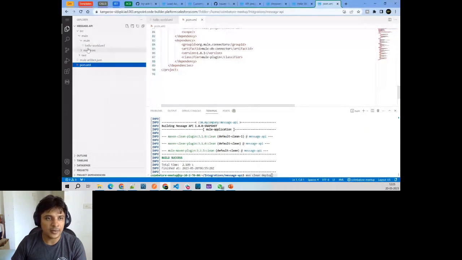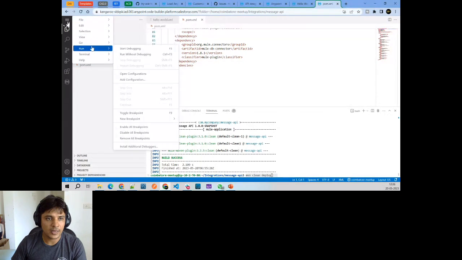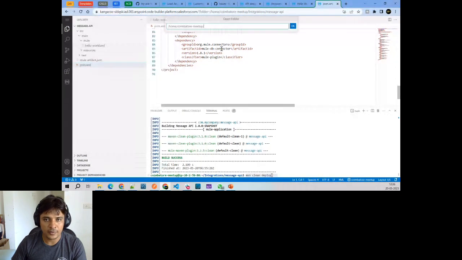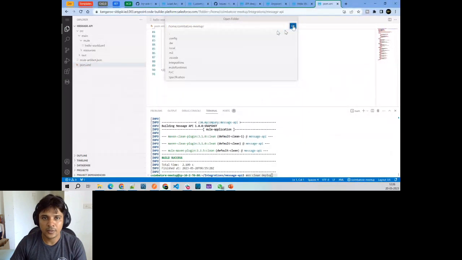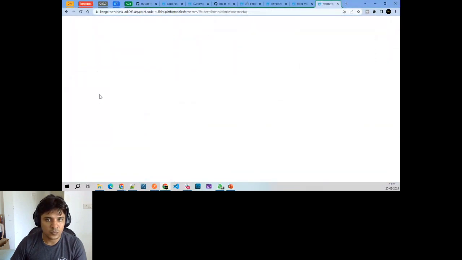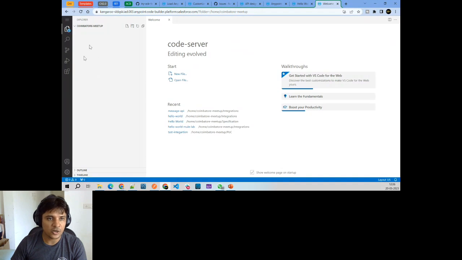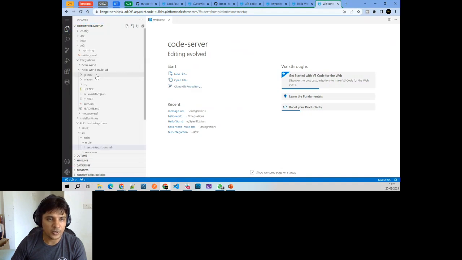And hope you remember, when we go to File, Open Folder, you've seen there was a settings.xml available in the .m2 folder. We can use that settings.xml for running our Maven commands. Clear so far? Right, everyone?